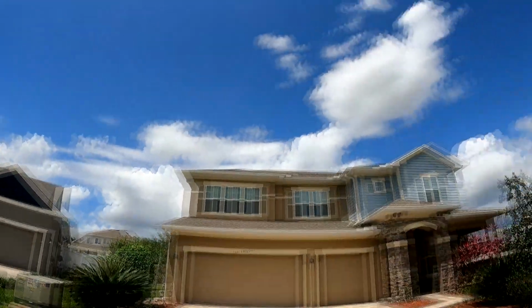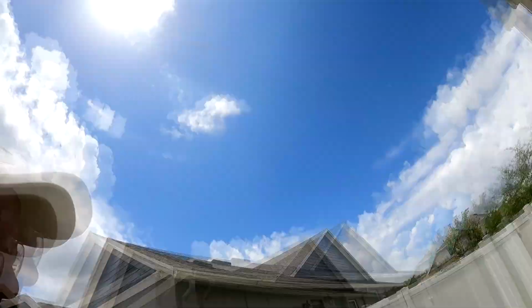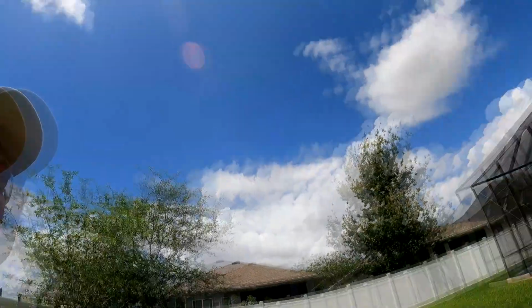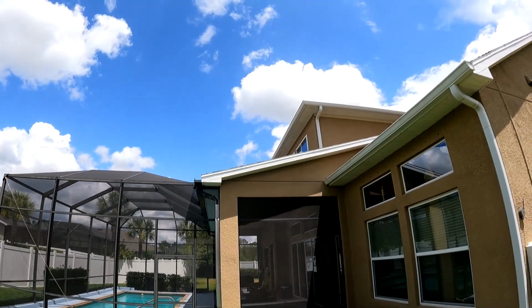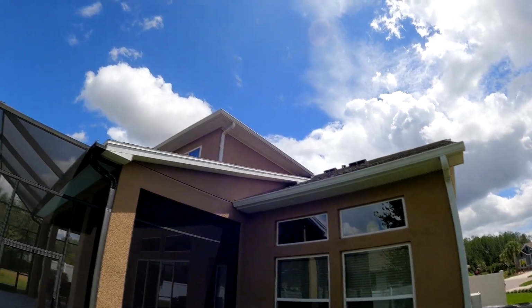Okay, this is a regular customer. 2-story house. It's not too bad in the front, just needs a little bit of cleaning up. We're going to try to blast that tape up off of there with the wash jet tip once we get going here. But this needs a good rinse. There's a bee's nest up there. I got an extension wand out today, just an 8-footer. The back of the house, see that up there? We'll be able to get part of that from this side. We'll be able to get all of that from here, okay? Then we'll go around the other side and knock that out, okay?